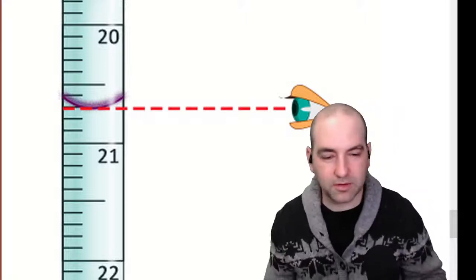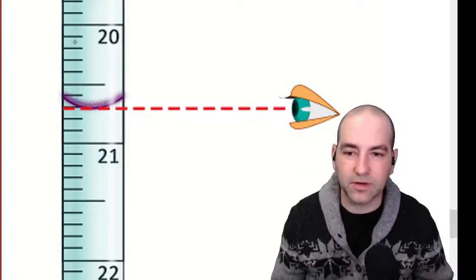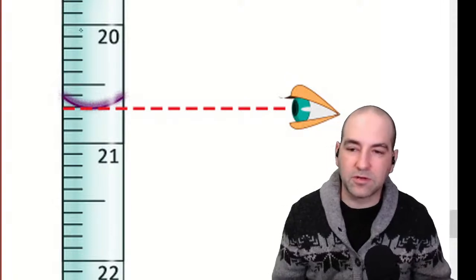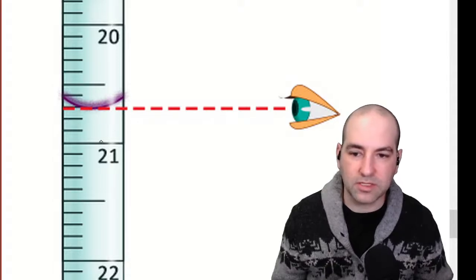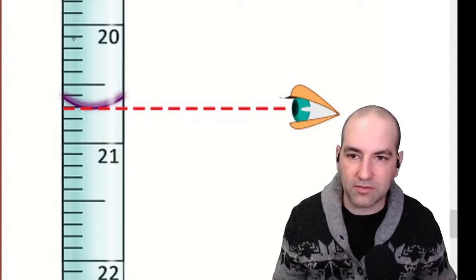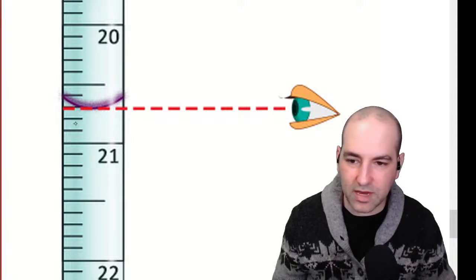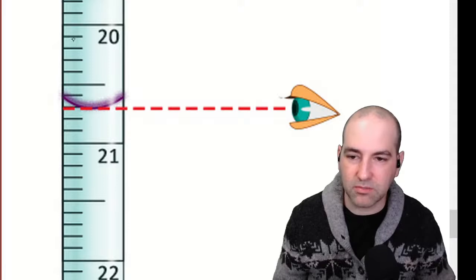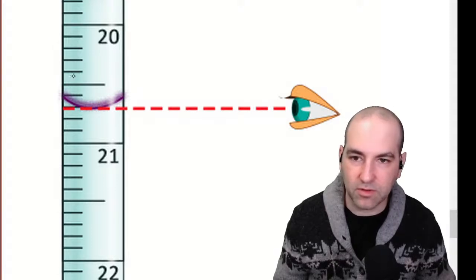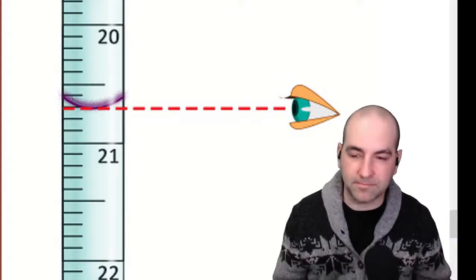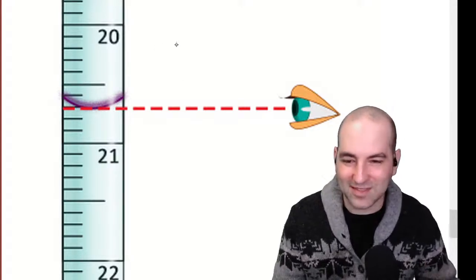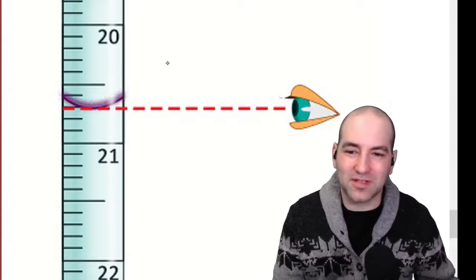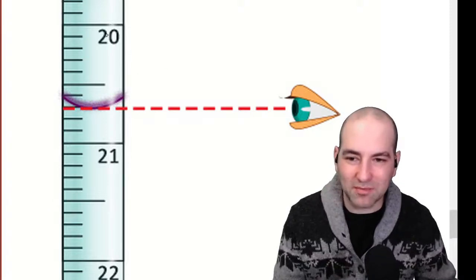All right, I'm not seeing any measurements, but I'm going to guess you had enough time to try to get one. So here's how I would do it. I've got this new tool. First, I want to figure out what my scale is here. So I've got 20, which is this line. I've got 21, which is this line. So that means that I've got 9 ticks in between here, right? So that's going to be 20.1, 20.2, 20.3, 20.4, 20.5, 20.6, 20.7, 20.8, 20.9, and then 21. So we know that this number is going to be 20 point something because it's in between 20 and 21.